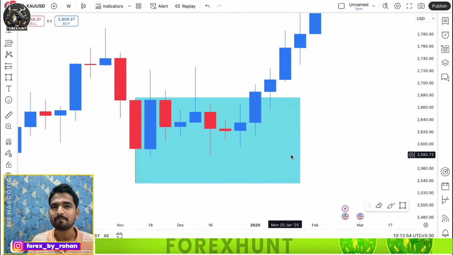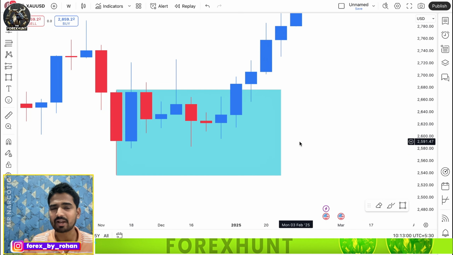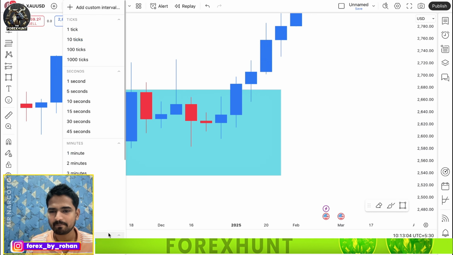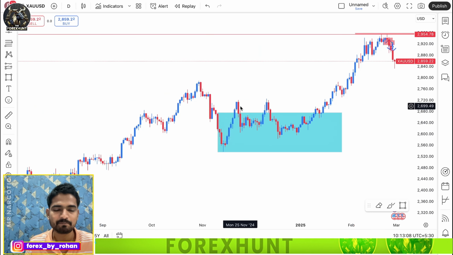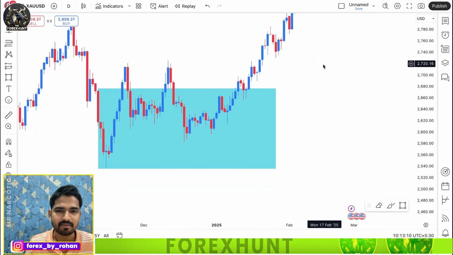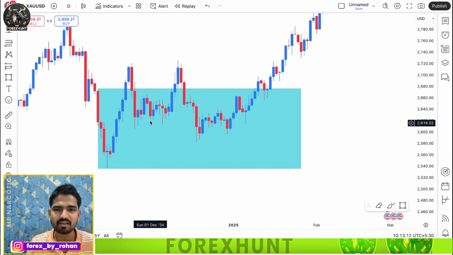If you are using Okta, Xness, the real time brokers, because TradingView is not a real time broker in my opinion. They are just charts. If you are using the real broker with a balance, that gives you more accurate and reliable data. For example, this is my engulfing buy in weekly time frame. We are going to the daily time frame. In the daily time frame, there are so many engulfing buys.